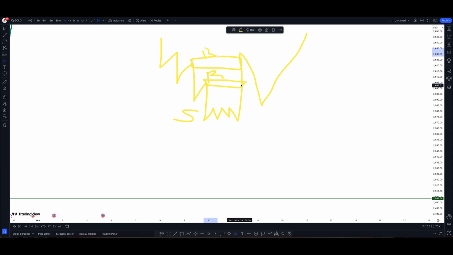And you can see that market took out this first R and this second R, resistance break. Then if market comes back to this support, here will be your entry point. You buy from here. This is how this strategy works. So support, resistance: you have to wait for market to take out two resistances first, then come back to this support, and you take a trade from here, take a buy.